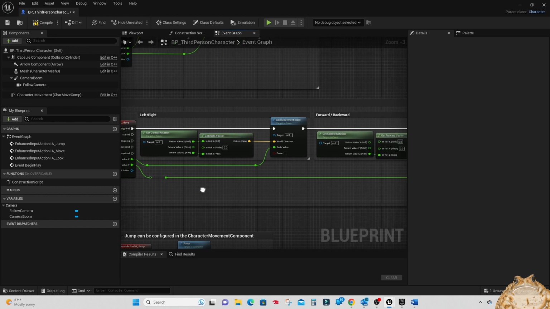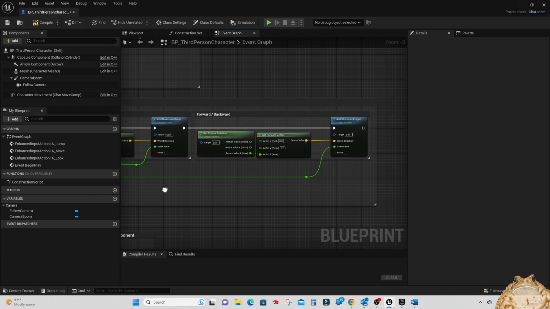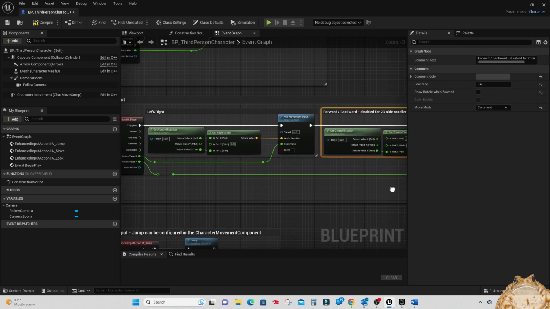Hopefully that'll help you remember that those were connected when you originally came into the game. Now what that did was eliminate this blue box at the end of this part, so it can't do anything, because it's no longer connected to the main stream by that green line. So now we've eliminated it, and I'm going to double click inside there and put in "disabled for 2D side scroller." And now that's out of there.